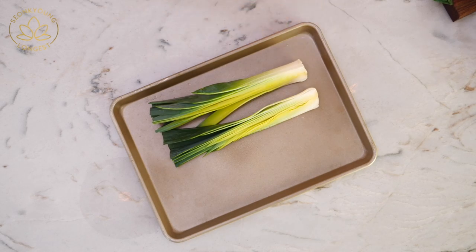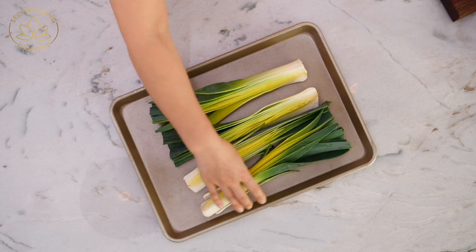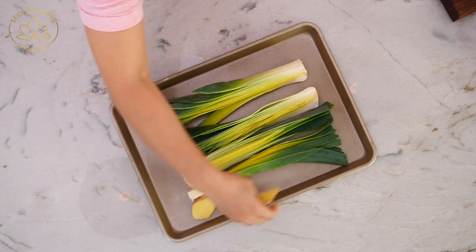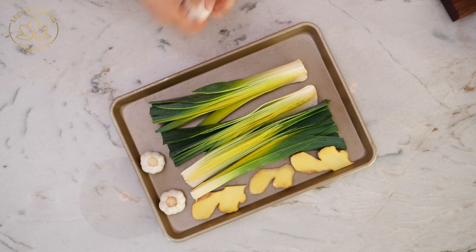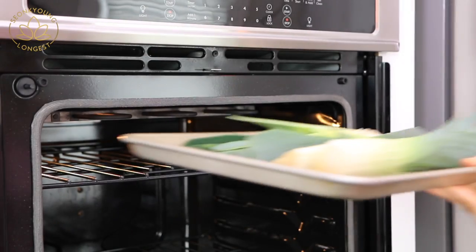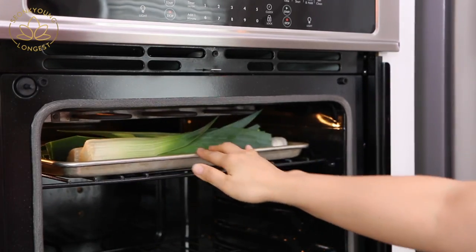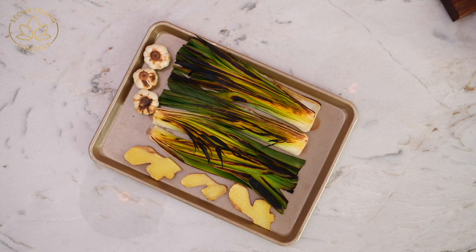Meanwhile, while the pork bones are blanching, I quickly broiled 2 large leeks that I cut in half and cleaned all the way through, 3 large slices of ginger, and 3 garlic cloves. Put all the aromatic vegetables on a baking pan, then place on the highest rack of a preheated high broiler and broil for 5 minutes. It will burn a little bit. It's completely okay, because we do want some pieces of the vegetables to get burnt, because that's where the smoky flavor for the broth will come from.